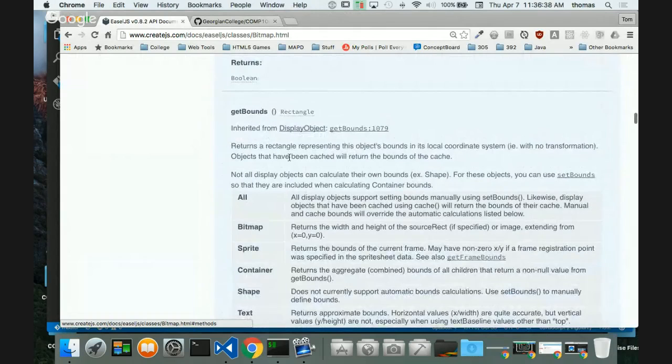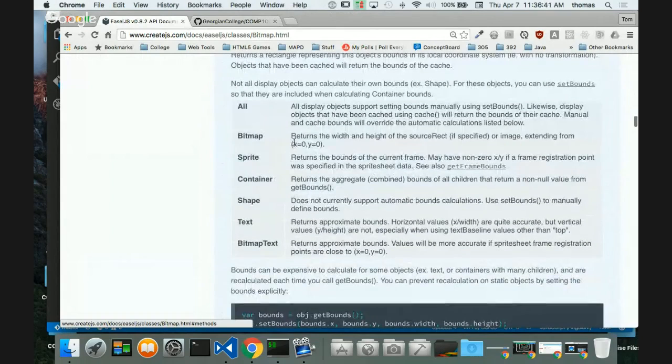And with getBounds, from a bitmap, it returns the width and height of the source rectangle. That's what it's giving me. And even though my object is round, a button, it actually bounds everything in a rectangle, because that's how computers see stuff. It doesn't see stuff in circles. The computer sees things in squares or rectangles, right?